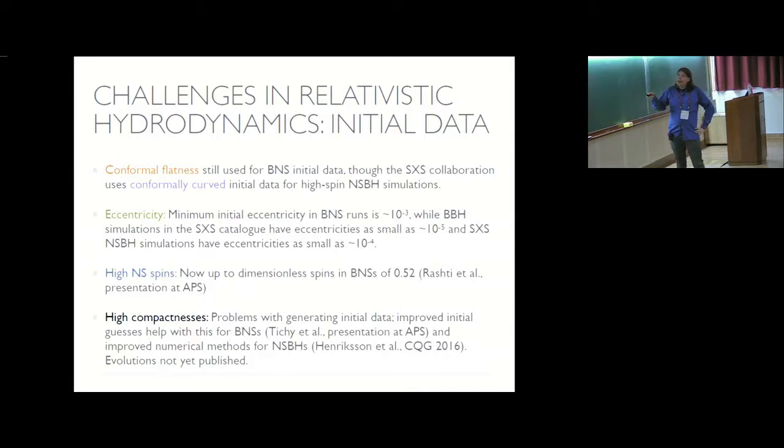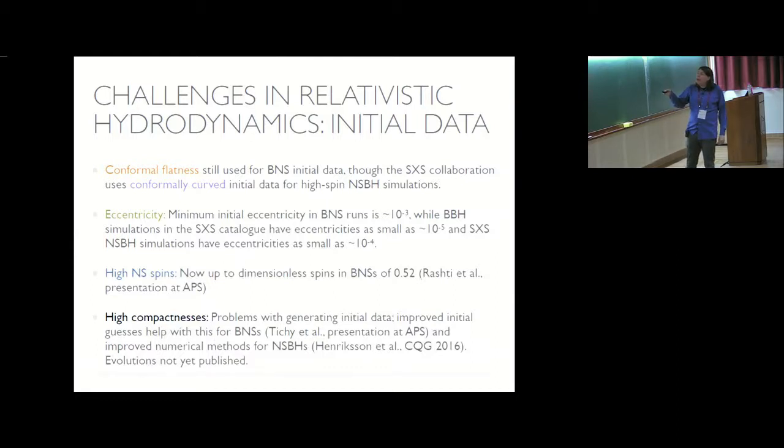You also have to worry about the eccentricity. So here, neutron stars are lagging a bit behind where you can get for black holes. And remember, eccentricity is around 10 to the minus 3, so it's a little below there. Whereas for black holes, you get 10 to the minus 5, or in this case, that's 10 to the minus 4. High spins, this is possibly something that you might not have astrophysically, but you want to be able to check what you do.